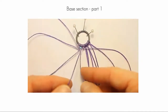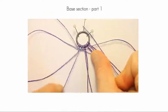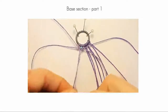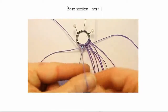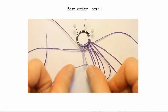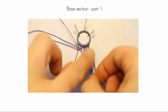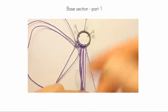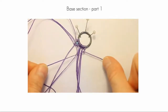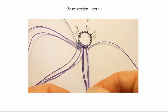Now attach cord 4 to cord 5 with another right double half hitch. And to complete the first pyramid, knot cord 4 to cord 3 with a left double half hitch. We are going to do the same with the remaining 6 cords, but the steps will be mirrored. Take cord 12 and attach cord 11 with a right double half hitch. Add another seed bead of the same color as the first one to cords 9 and 10.